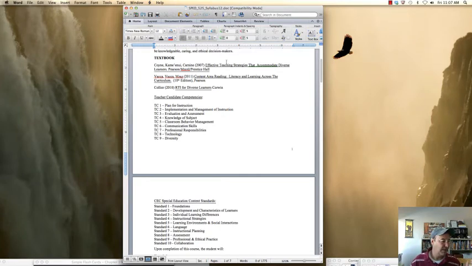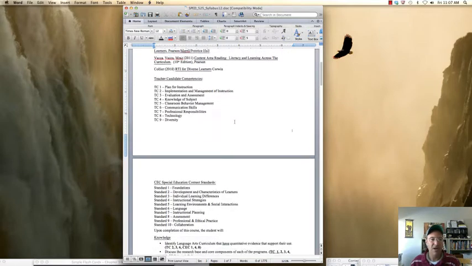Right now, we're going to apply it, and so this resource, the RTI for diverse learners, is great, because you just look it up and there are activities that you can do. Hey, here's the problem that I'm experiencing. This kid is definitely a Tier 2, and then it goes over, here's what you should do, here are the materials, here's how you do progress monitoring. So it's a very, very interesting text.